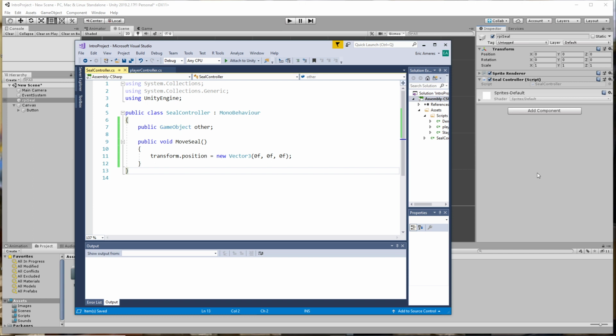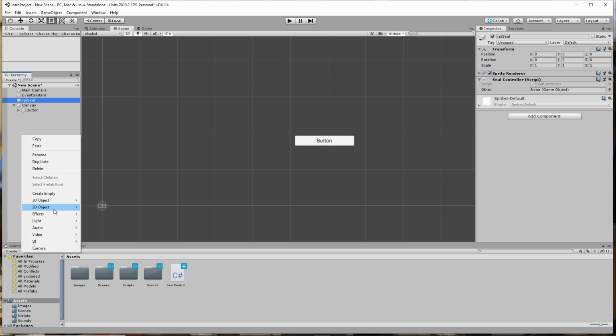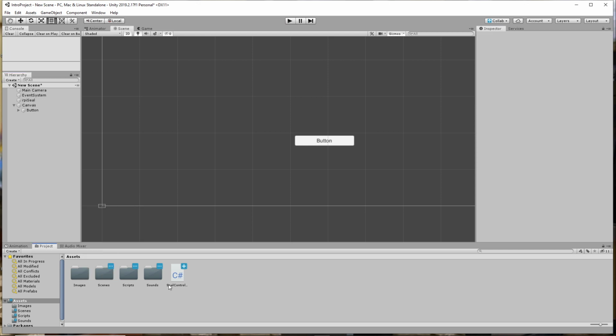As I save that, in a second we come back over to Unity, and my seal controller now has this reference to the other game object. If there was another game object in here that I wanted to know where it was, I could drag it into there. Say there was another game object, or maybe even an audio source in here.